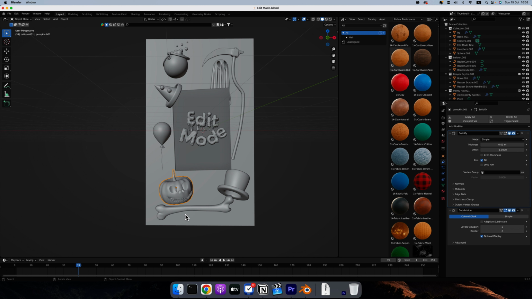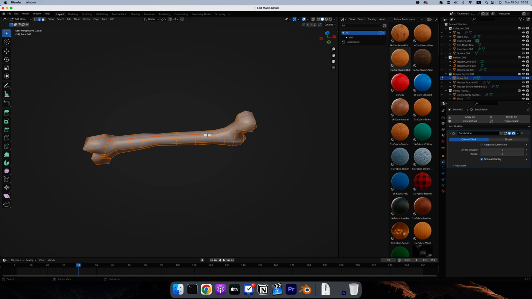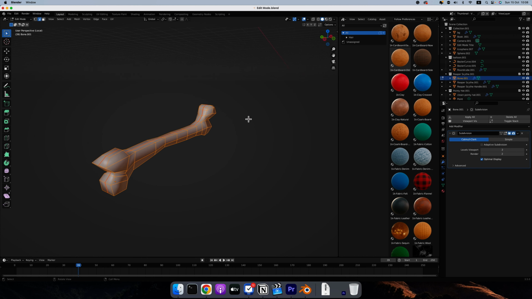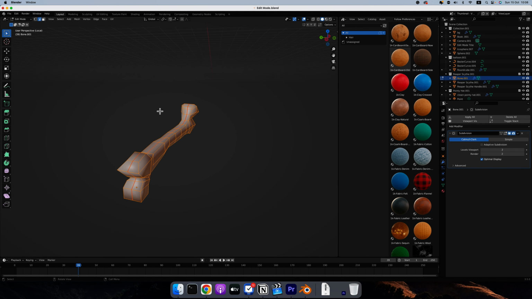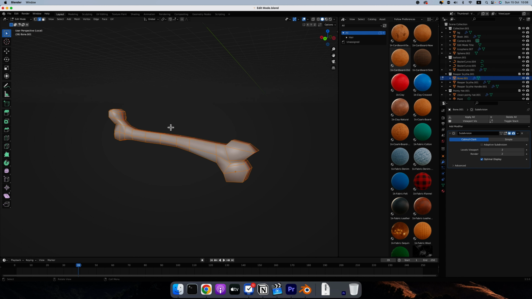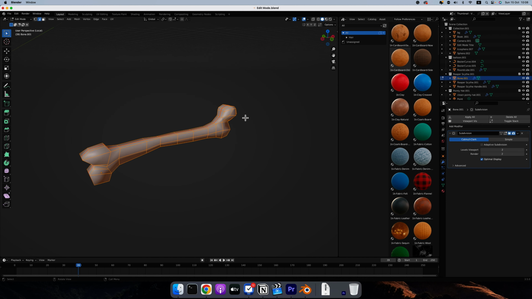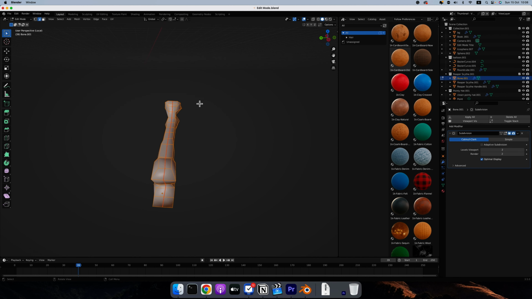And last but not least, for the things that I created in Blender, the bone. I did have a reference image as well, and I used a cube. I just extruded it until it fit the shape, and I added a bunch of edge loops where I needed them. Also, with 3D modeling, I mean, it's in the name, you have to actually look at your model from all views, because for something like this, you can create it following the reference image, but then you can forget sometimes about the different axes.